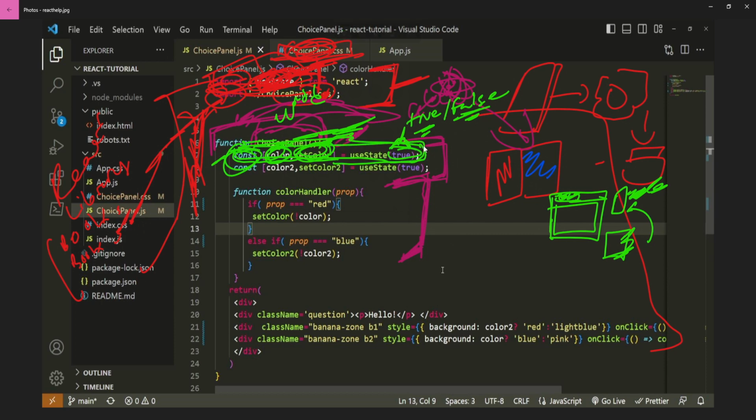Okay, so this helps us to store things, because if we didn't do it like this, then whenever you click on a color to change it, it wouldn't even remember that it was supposed to change. That's how dumb the web page is. Let me draw a dunce hat for this thing. This is how dumb it is. So we need to be able to tell it to remember it.